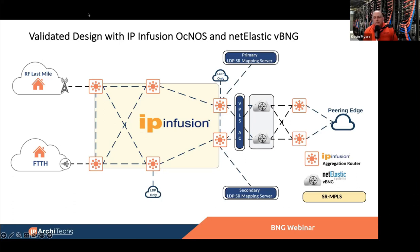So you need something that is not just a shallow buffer box, like a data center box, which is what we started with in the early days of white box. We had very shallow buffer, data center style boxes, and they worked for some ISPs, but it took a while until, like Vince mentioned, they came out with the Qumran and Jericho that had much deeper buffer capabilities before we could build a service provider core that would be, pound for pound, more like the major vendor counterparts. So that's what we have here. Today, we can take a 1U platform, whether it's from a vendor like EdgeCore or UfiSpace, or any of the other ones that are out there.